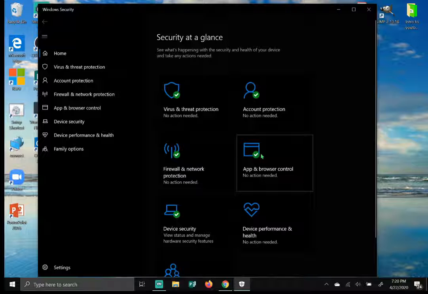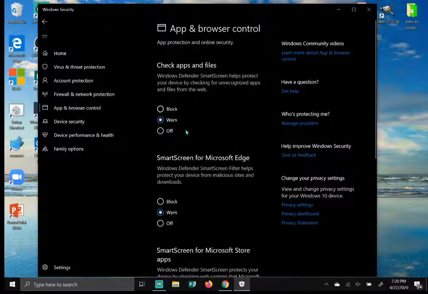If you click on that, you get a couple options here. You have check apps and files, and I have this on Warn, and maybe you do too. Basically, if you try to download something and Microsoft says they can't recognize the app, they're going to warn you that what you're trying to download may be dangerous. Now you could just block everything and anything, or you can click on off. I suggest you don't click off. I would keep it on warn just so you have that sense of security in case you do click on something you didn't want to. It'll warn you ahead of time.